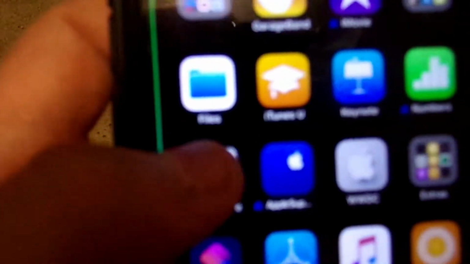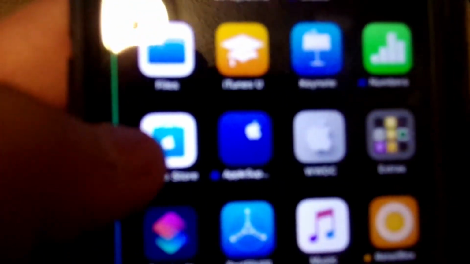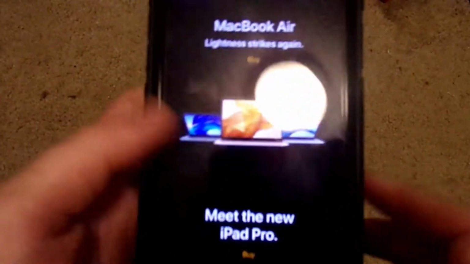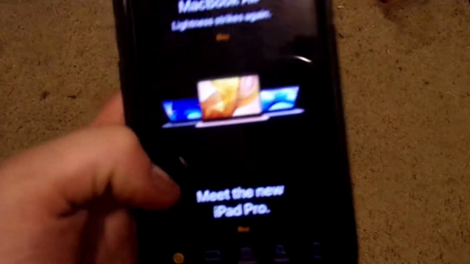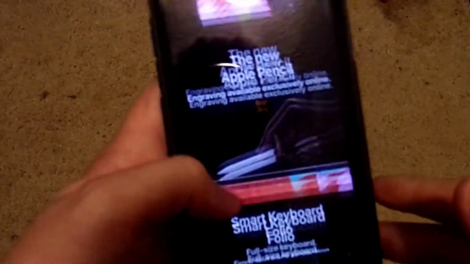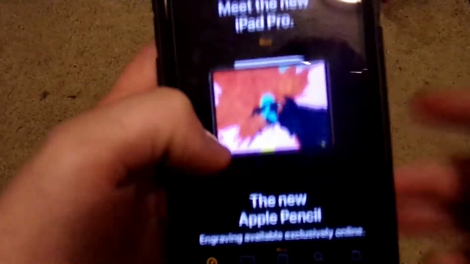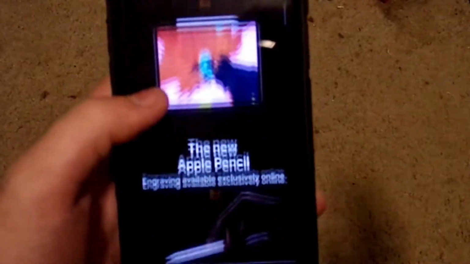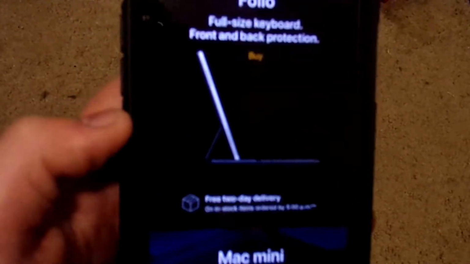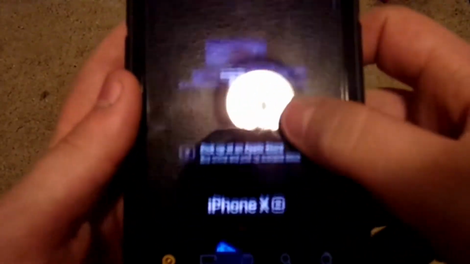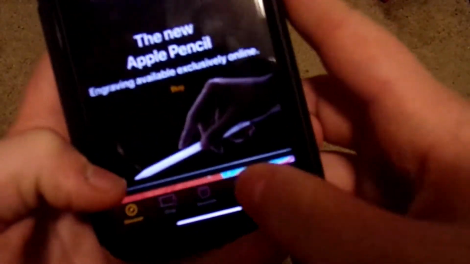As you can tell, this isn't the App Store, this is actually the Apple Store app. Whenever you open it up, it probably won't look like this. I'm actually in Smart Invert, which, if you don't know what that is, is basically a dark mode for iOS. It's not completely supported yet, but it's really close, and it works fantastic in the Apple Store app. Everything's normal, nothing's really out of place, except it's black instead of white.